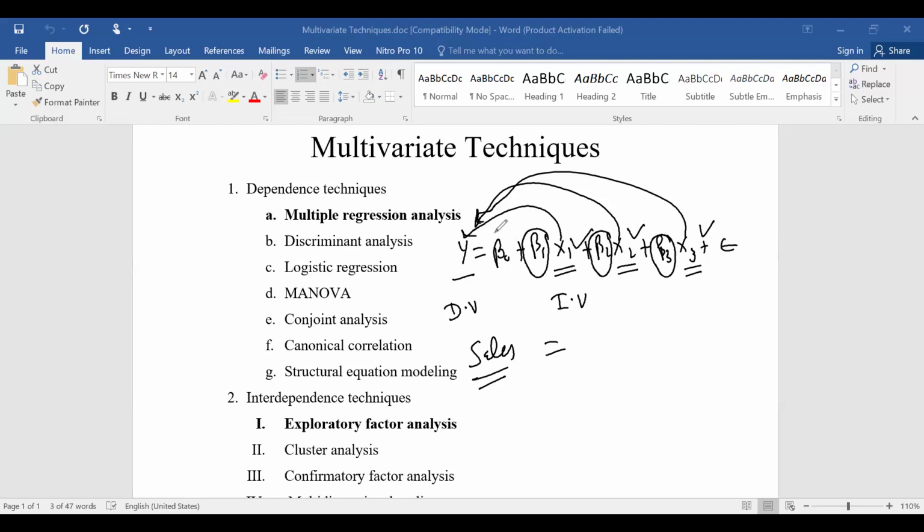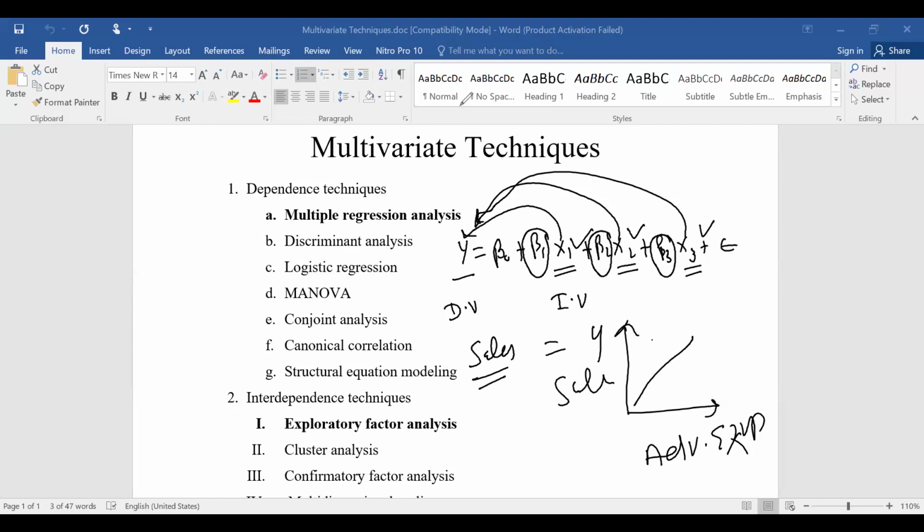So we can check the relationship between x1 and y, advertising expenses and sales, whether positively or negatively related. We can check whether this regression coefficient beta 1 is significant or not, and whether the relationship is a positive or negative correlation, through multiple regression analysis.